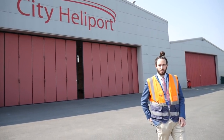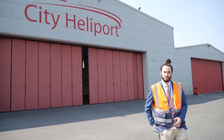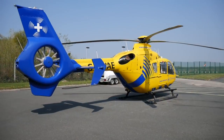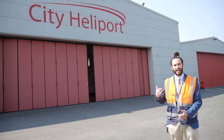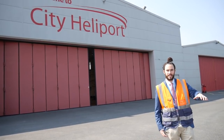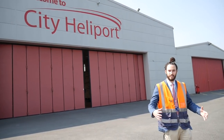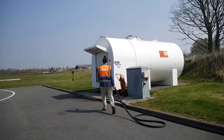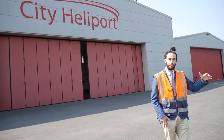So here we are at City Heliport, just the other side from City Airport. We have a variety of based helicopters over at this side, ranging from the Northwest Air Ambulance with two based helicopters, the police air support unit, and various other helicopters in the hangar - flying school aircraft and privately owned aircraft. On the site here, we have three full-sized helipads, which can cater for helicopters as big as an S92. You've got Jet A1 fuel available so you can get aircraft in on hot refuels even if you need to get away quickly.